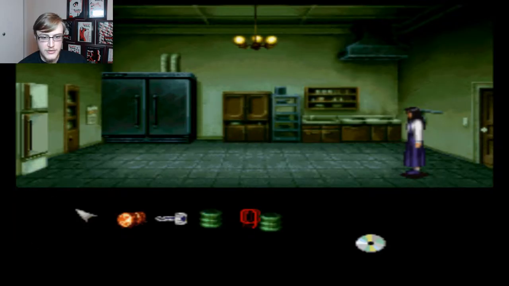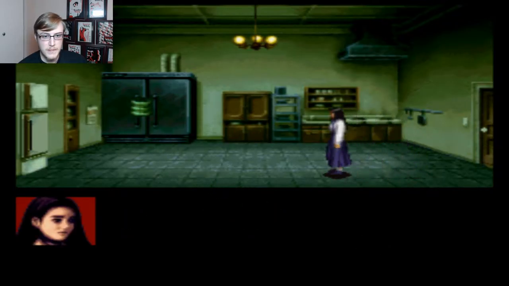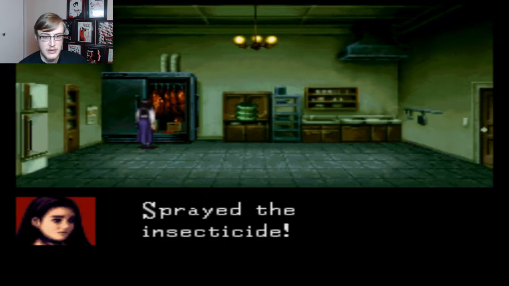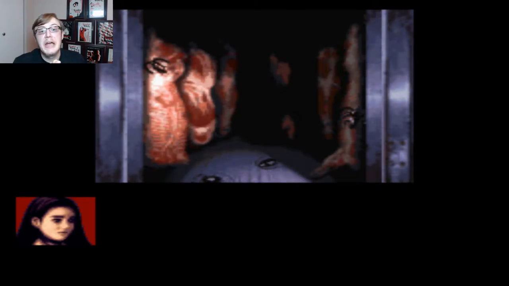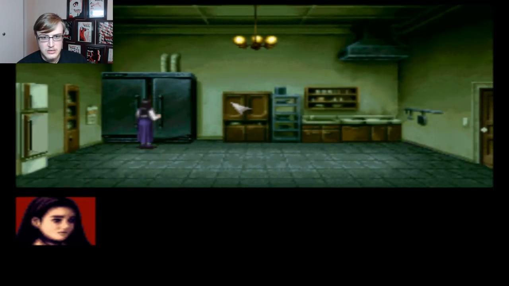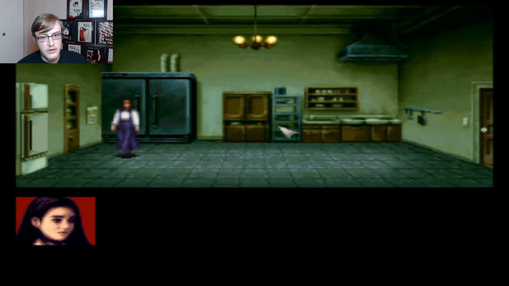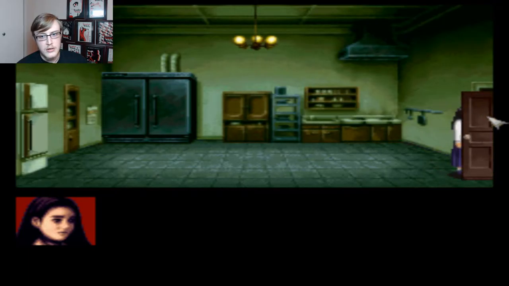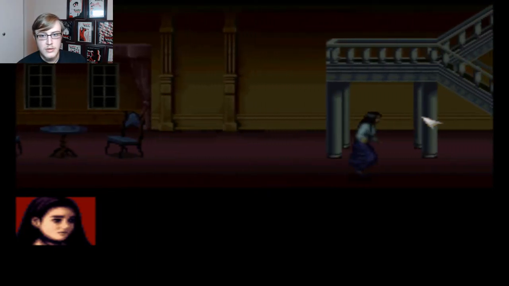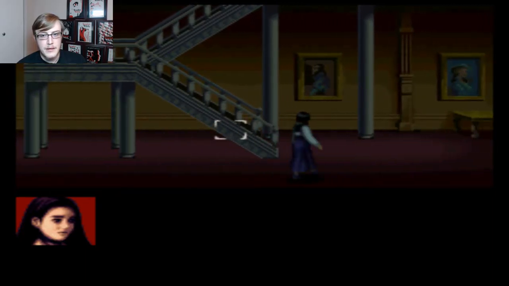Alright, insecticide on that. Spray the insecticide. A key fell down. Pocketed the golden key. Okay, I don't know what the golden key is going to be for. Maybe it's so I can open a certain door or a certain number of doors. Can we go upstairs now, though? Yes, we can. So let's get on upstairs.